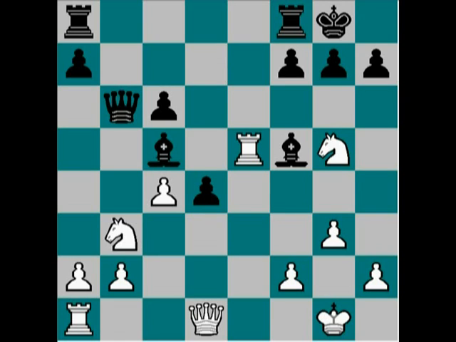This is 100% typical English. Not the English where one side tries to build up play on the king side and the other on the queen side. This is one of the opening variations, one of the sharp variations of the English. And that's how theory gets developed, updated, and eventually we can come up with some very, very interesting stuff.